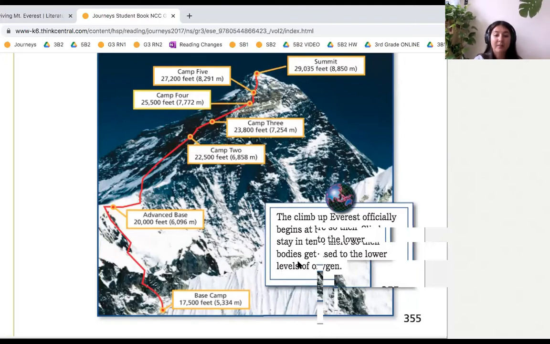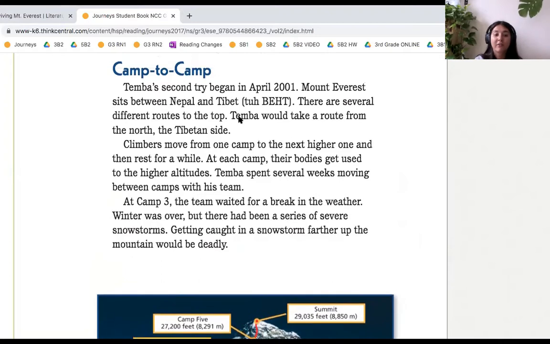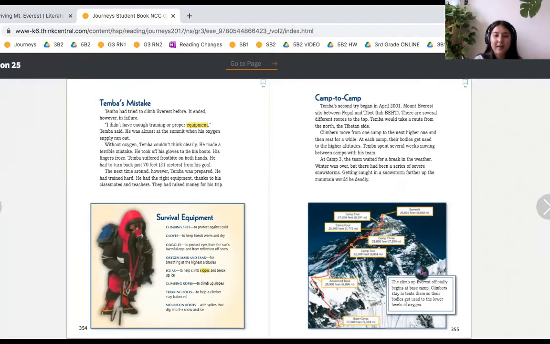Climbers stay in tents there so their bodies can get used to the lower levels of oxygen. Your base camp is still 17,500 feet up. Once you have trekked up here, you will stay there maybe 1, 2, even 3 days, as long as you want, to let your body get used to the lower levels of oxygen, so that as you begin your really steep incline, your body can keep getting used to it. Every time you see a base or a camp, that's where people stop for the day or maybe 2 days, and they take a break and try to let their bodies get adjusted to the low levels of oxygen.